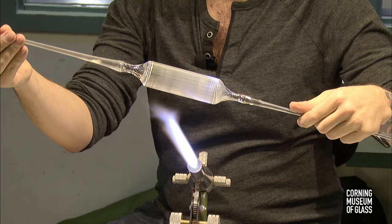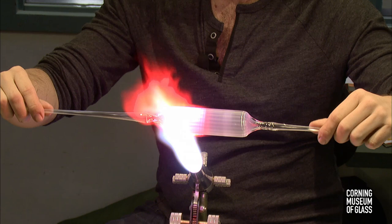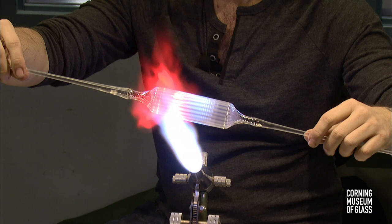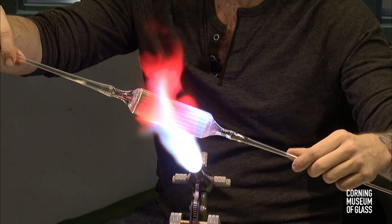Next step is to put a nice soft heat into the scallop tubing and get it to twist. Scallop tubing is beautiful. I love this. It just is optic, right? So it's got little thick lines that run down the center, little ribs. And the trick to really get this stuff to work well is to get a nice spiral, to get it to spin. It's really frustrating at first when you're first starting out with this because it's a delicate balance.